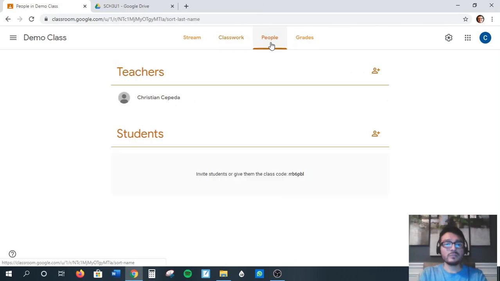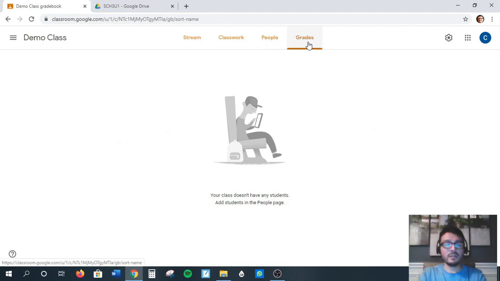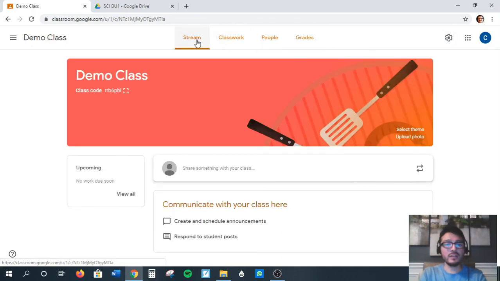You can add students, right, by clicking on the plus sign there. And look, this gives you a bit of instruction here, or you can give them your class code and they can add themselves. Grades, nothing here yet. You haven't made any assignments, there haven't been any submissions, but this is where you would see your students' grades. And your cog, of course, to access controls for your classroom. That is essentially it for the basics of using Google Classroom.